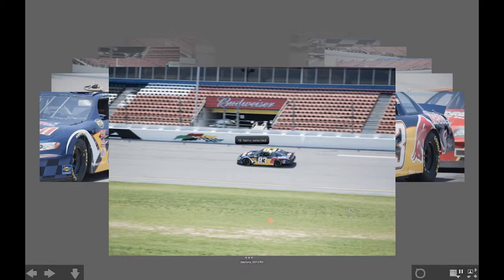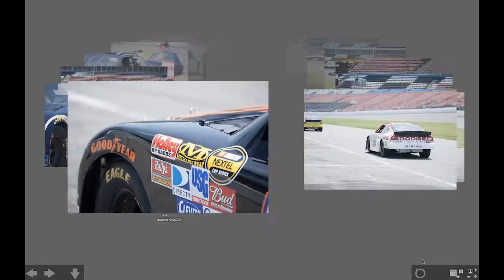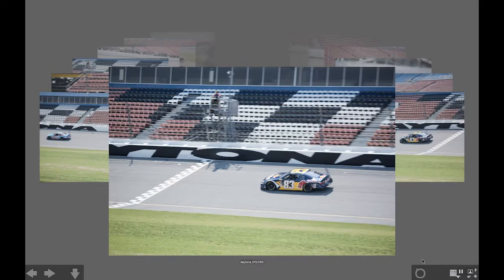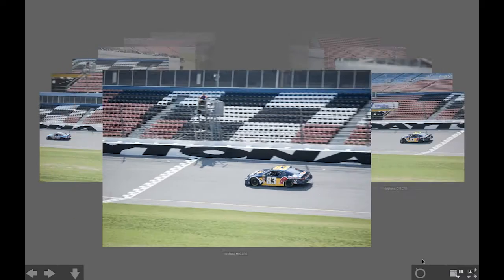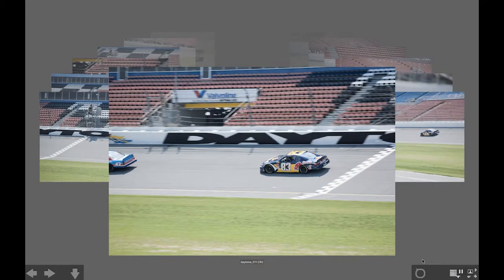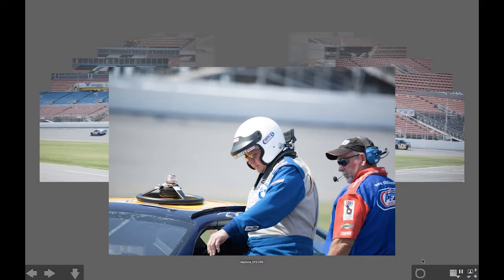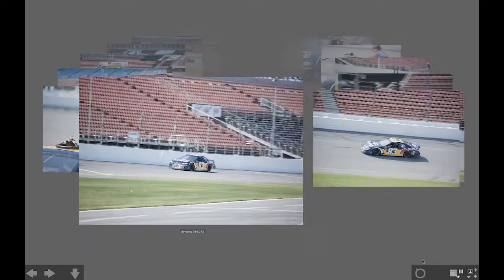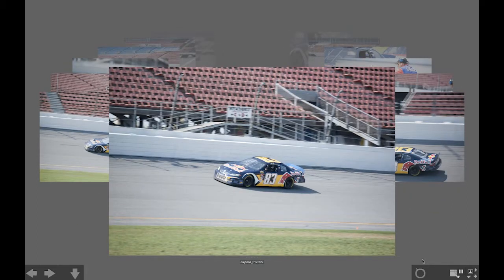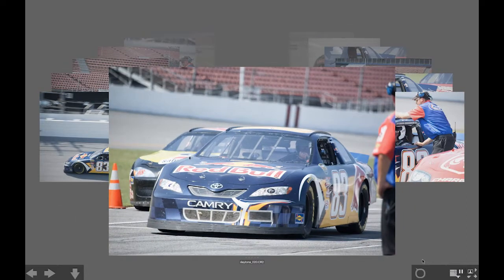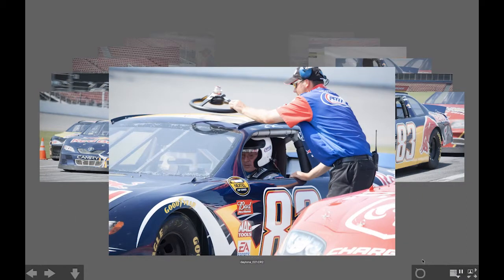I hit escape by accident. So give it no ratings. It started back at the beginning. Disregard that little error. Here's the one I had. It was this one right here. So I'm not going to give it any ratings. I don't have to give them a rating. It just means I didn't reject them, but I also might not want to edit them in the future. Give that a 3. Probably a little bit better, not great. That's a 1. We'll go ahead and edit that one, maybe that one.